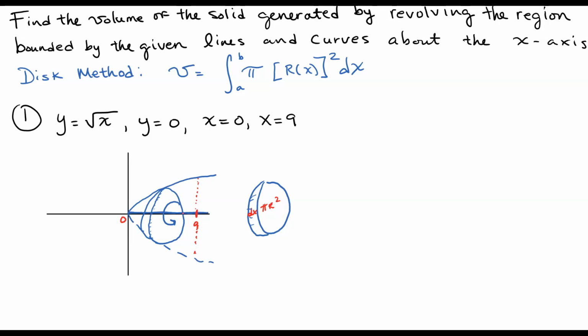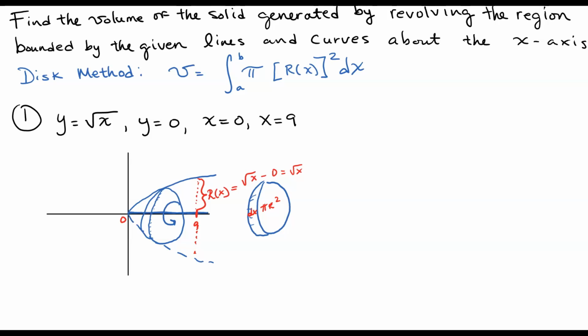It's nothing terribly difficult. What we're going to do is integrate using the function. So let's figure this out for a second. What exactly is the radius? Well, the radius is represented by the difference between the 2 functions. This right here is our R of x. In this case, it's the square root of x minus 0, which is just the square root of x. If, suppose, y equaled 1, then you'd say square root of x minus 1, for example. But in this case, it's just the square root of x. And again, the thickness is just represented by dx.